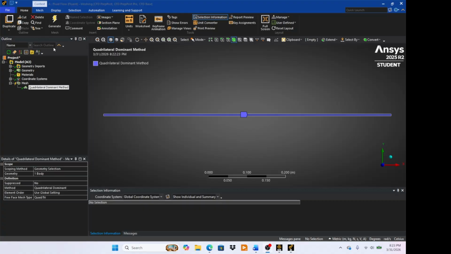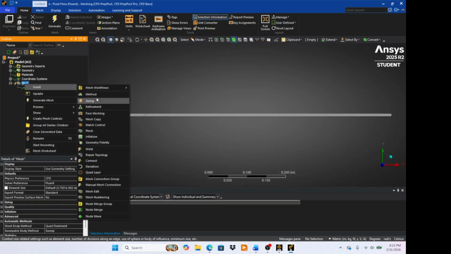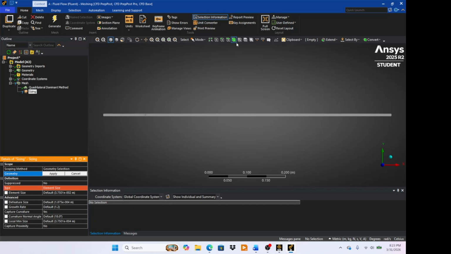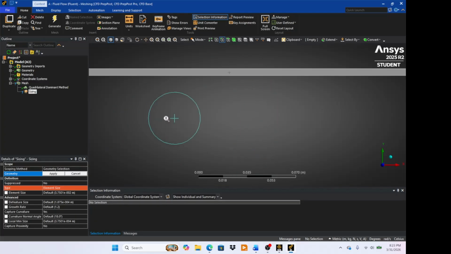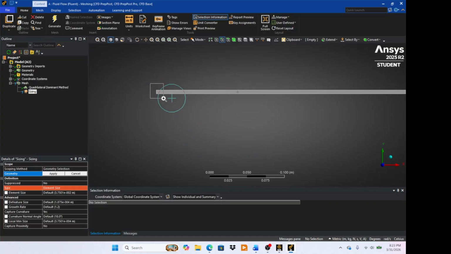And then from here, we are going to click on mesh again, and we're going to insert sizing. And we want to set this to edge because we're going to zoom in on this part right here.